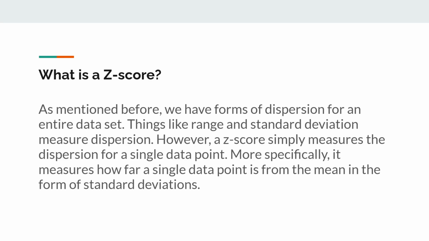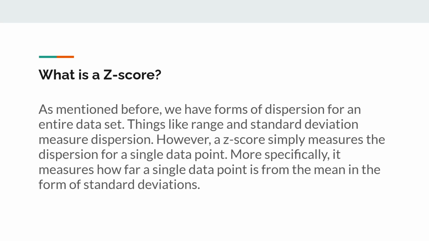So let's say I'm 6 feet tall, and let's say the mean is 5 feet. Although I seem like a whole foot away from 5 feet, if the standard deviation is super high, like 5, then plugging into the formula we get 1 over 5, which means I'm not that many standard deviations away. I'm pretty close to the actual data point in terms of a z-score.